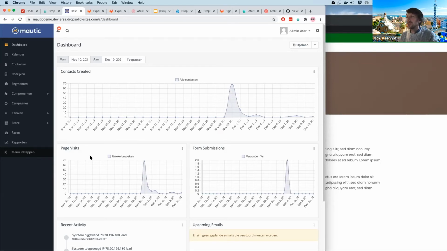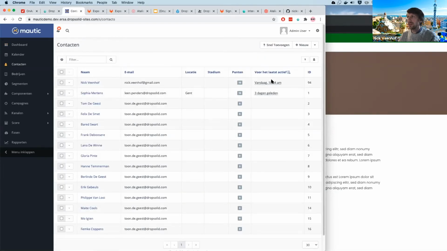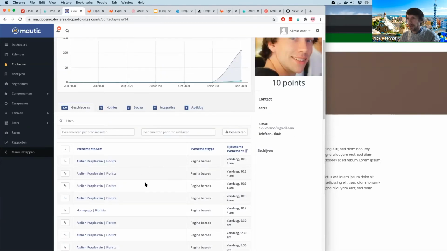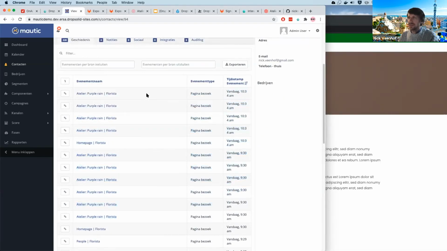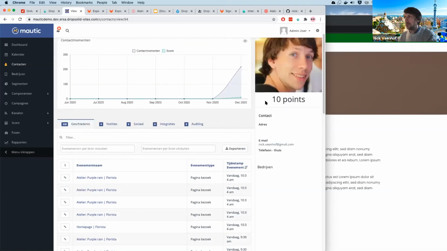So what you can see here is that there's a couple of things happening. In context, you can see that today, just a couple of minutes ago, I was active. That's curious, so let's take a look at what's happened. You can see that I'm actually capturing all the page visits. This is very similar to Apache Unomi. You might question why it's also capturing that. It's because you want to have that information for marketing automation purposes. Every time you visit a page, you could increase the points, and then using points, you can start campaigns, for example.